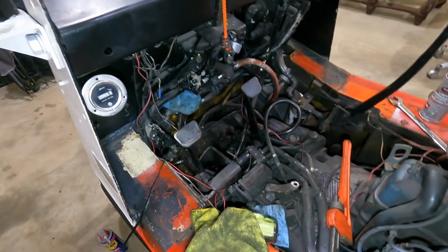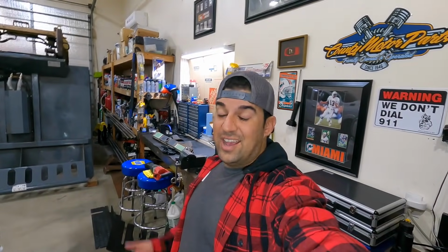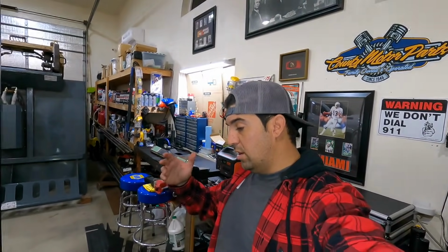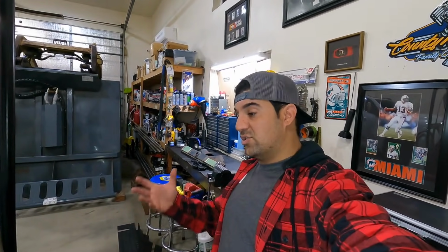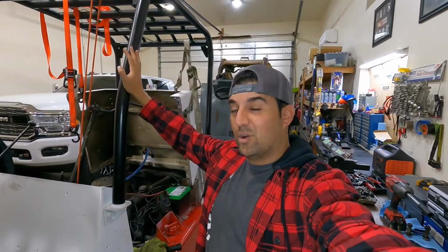But I'm sure some of you are saying, hey, why are you even putting money into this thing? Honestly, I thought the same thing. But then I started calling around looking for parts, and every time I explained what I had, they were like, oh, you got that Nissan H20 motor. Honestly, yes, it's old, she's an old girl, but everybody was saying they're just bulletproof. A lot of people were saying pretty much don't buy a new one because you're not going to get the quality.